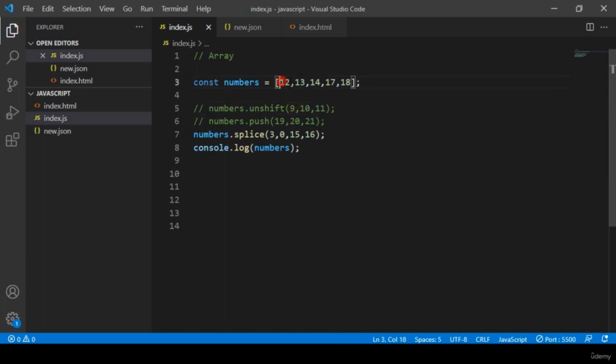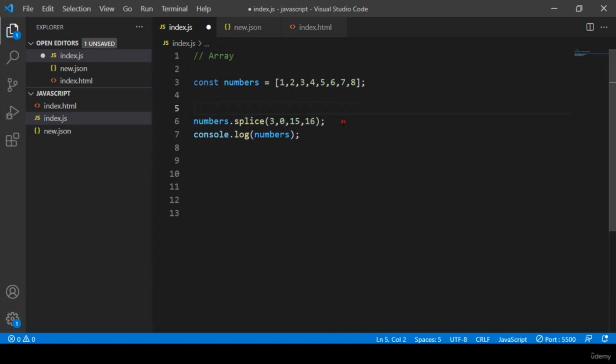For doing this, better I want to make it 1 and I take 2 and make it 3 and then 4 and then 5. I want to take another one as 6, 7, 8. Okay, now I simply add it. Right now I remove it and also I remove it. Okay, I also remove it.